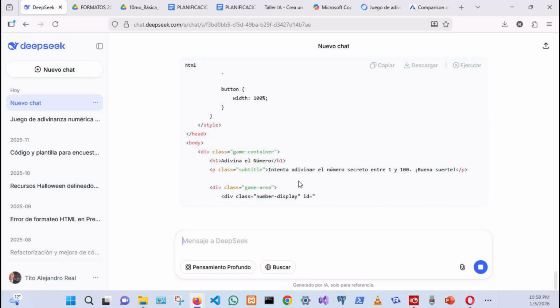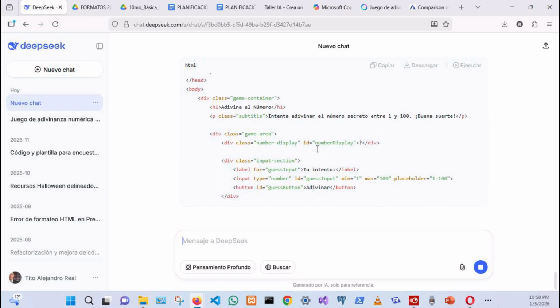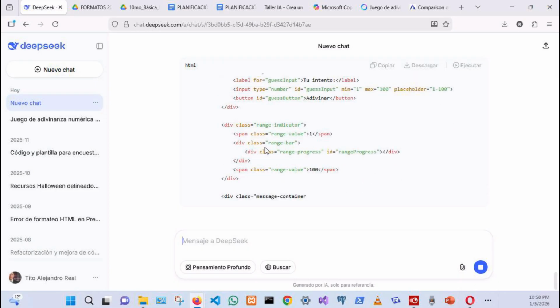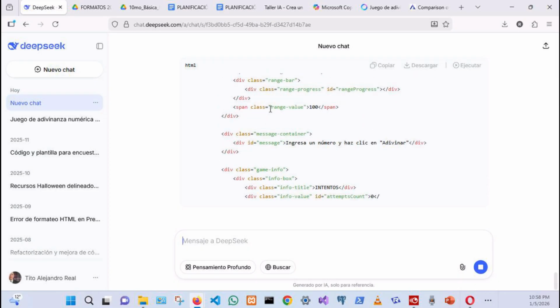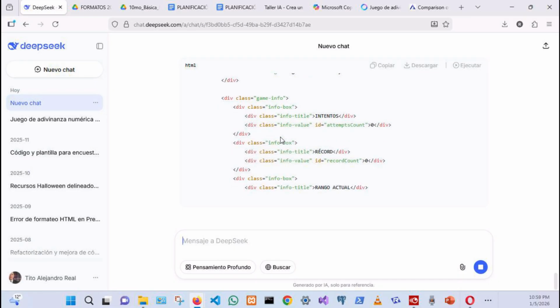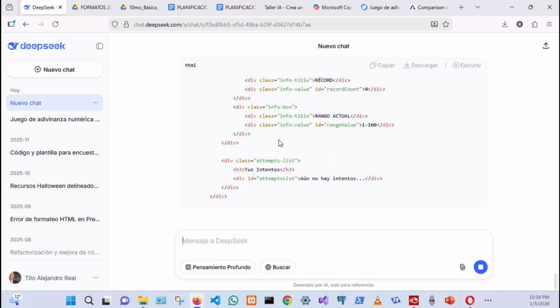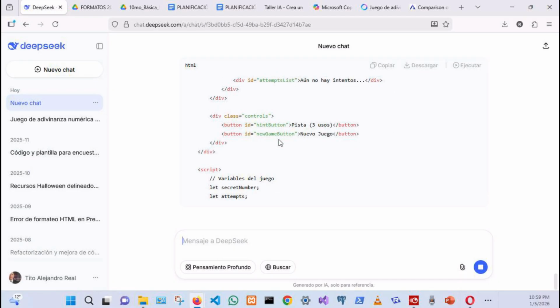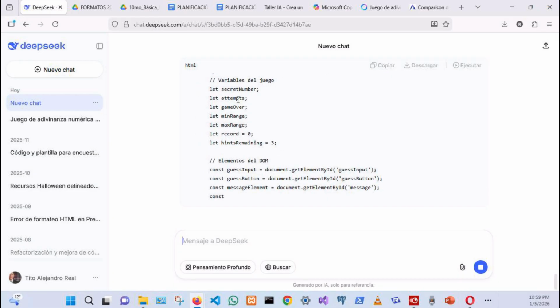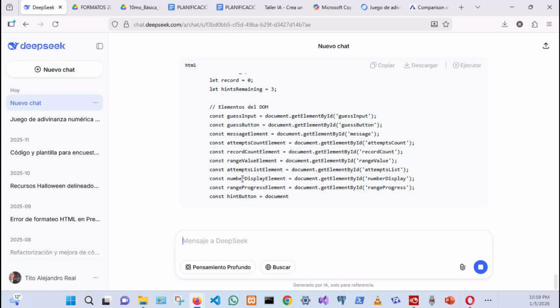Okay, it's making the titles, the subtitles, the rows, the columns, where everything is going to be located, and the rules of the game.